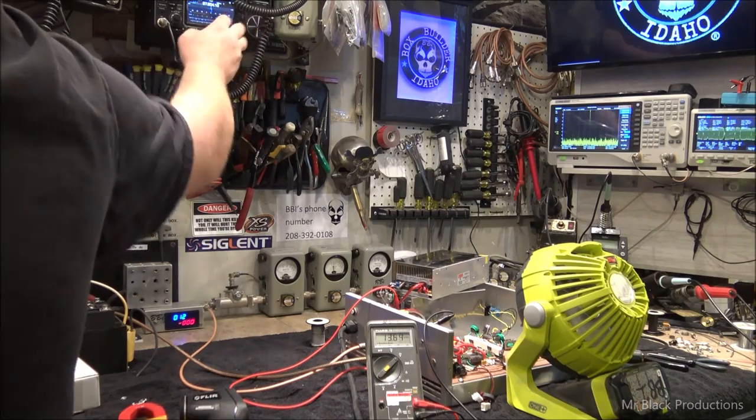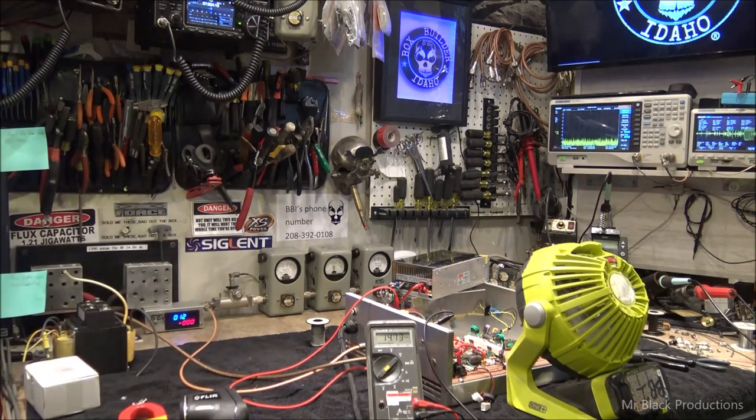Rolling around, talking on sideband, just checking everything out and seeing how well this sucker works.